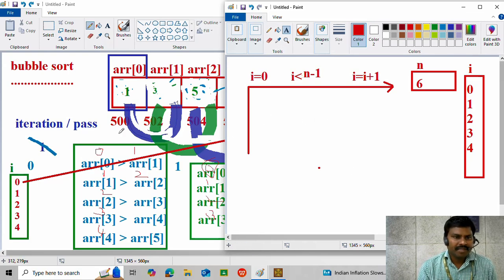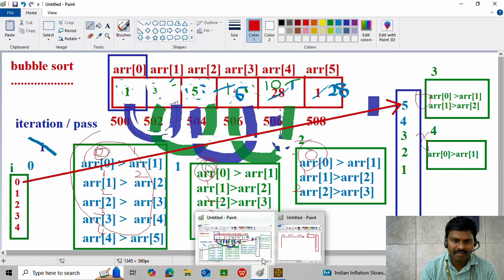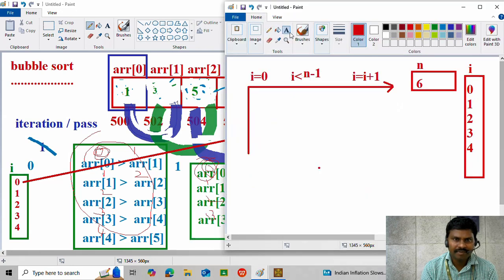Next, the comparisons. In each comparison the first value is 0, the second comparison also 0, next also 0, next also 0. So in this the starting value is fixed. Here I am taking another inner loop.